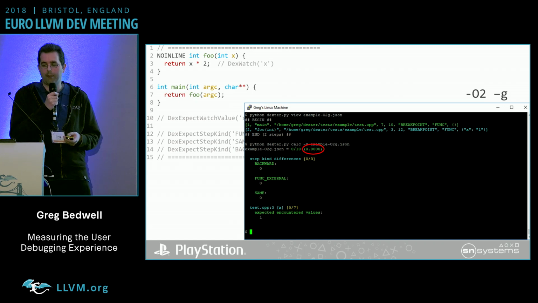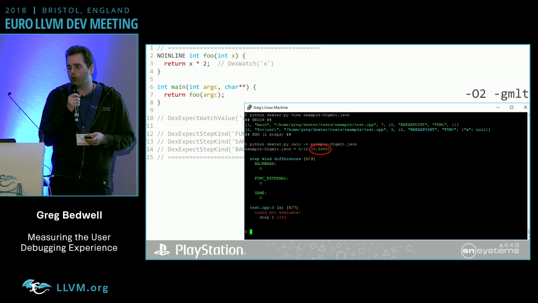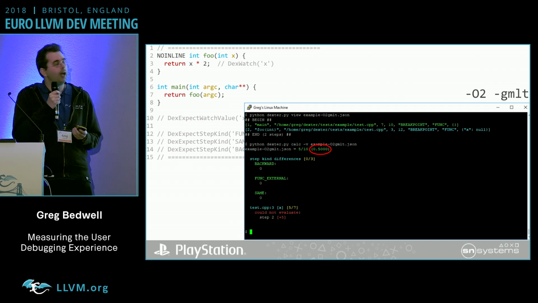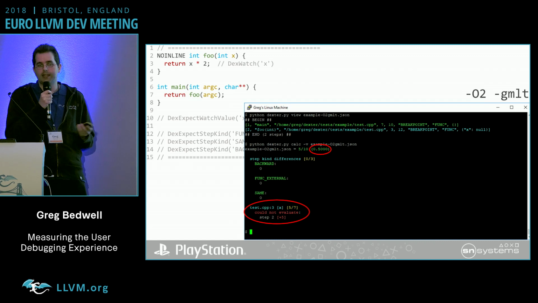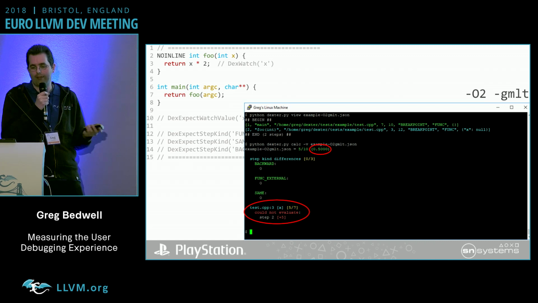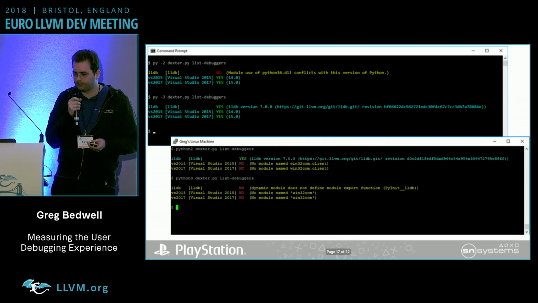And then just to prove what happens if it goes wrong, build it with line tables only. Now we've got this score of 0.5. So we've got this heuristic which decides how bad things are. In this case, we could not even evaluate x at all. It doesn't know what it is. That's pretty bad. It's not as bad in our heuristic as it being able to evaluate x and giving us an incorrect value. That's the debugger lying to us, so that's as worse as you can get.